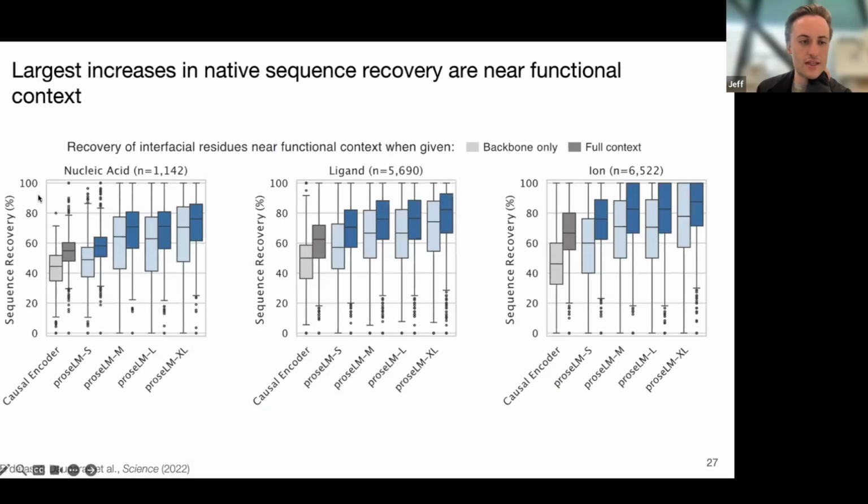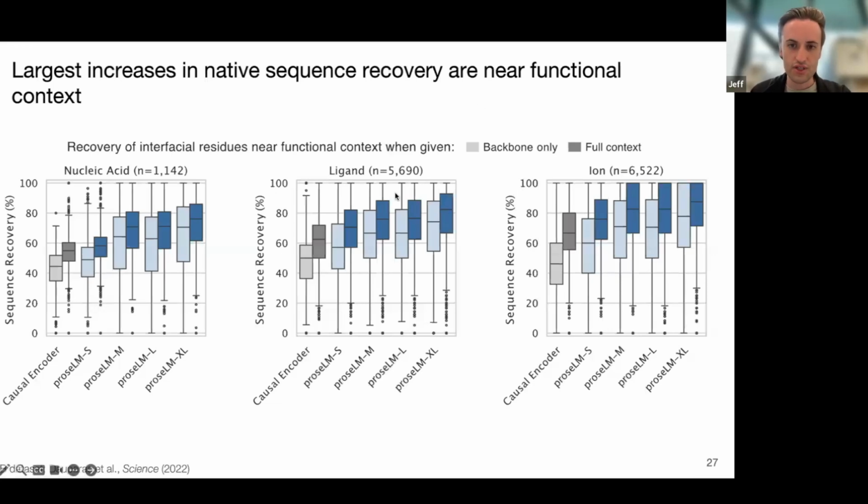So if we just take the model trained on structure alone, so the gray boxes here, you can see the direct impact in sequence recovery when you provide something like perhaps an ion is the most straightforward. So you can see just having the precise backbone information of the ion coordinating residues actually lets you guess what they should be about 50% of the time. And then maybe the specific biophysical properties of the ion itself boost that to close to 70. So there is some information about the ion itself that's yielding increases in sequence recovery.